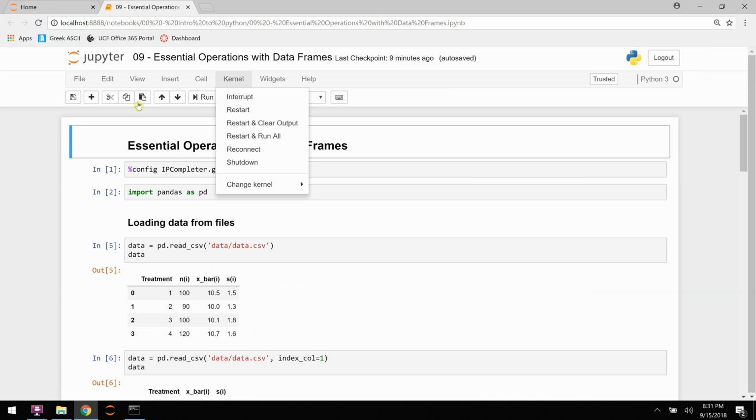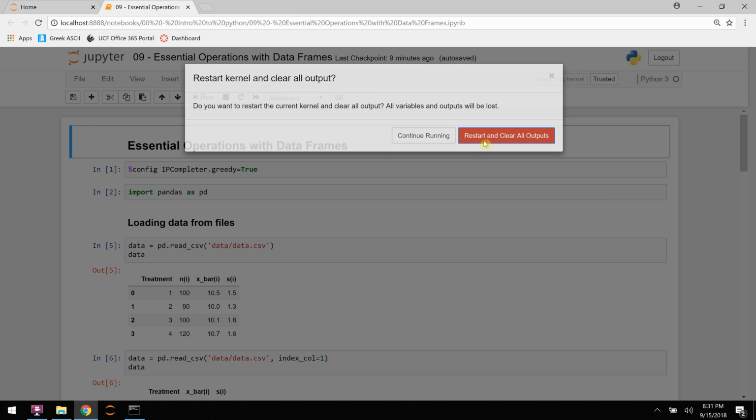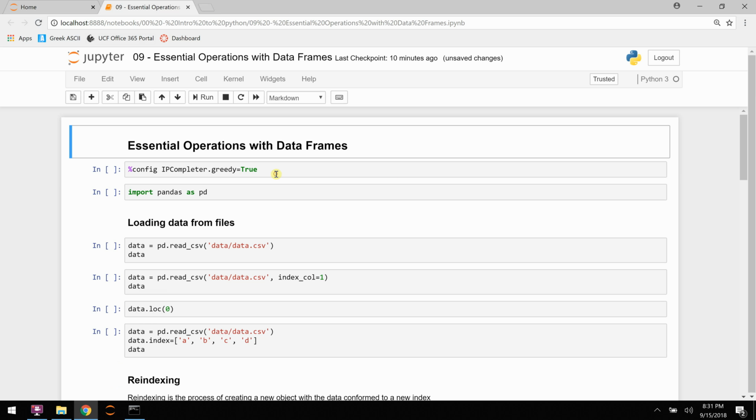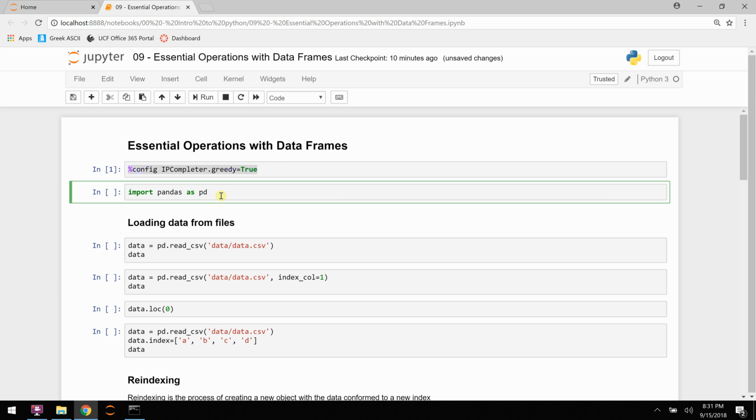We'll go ahead and launch notebook 9 in your Jupyter notebook. We'll go ahead and restart and clear all the outputs, so we'll start with a fresh thing here. This first line, again, all this gives us is our IntelliSense. So if you don't type it in, you don't have to run this one. But this just gives us help later on when you're stuck and can't remember what the method was. You can start typing it and then hit the tab button and it should complete it for you.